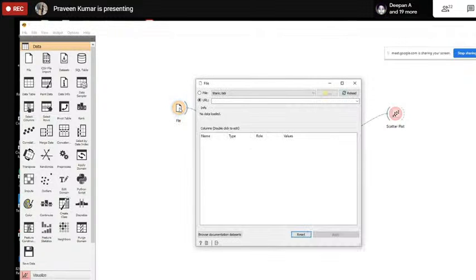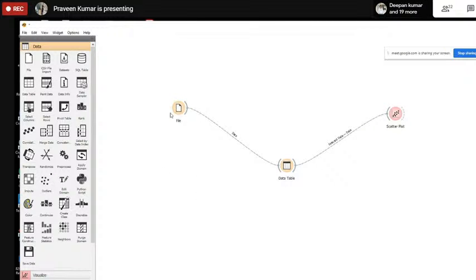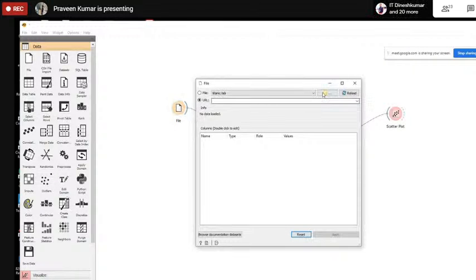The File widget takes different formats of input, such as XLS, comma-separated, tab-separated, or CSV files. I'm going to use the tab-separated files that are provided by default by the Orange tool.